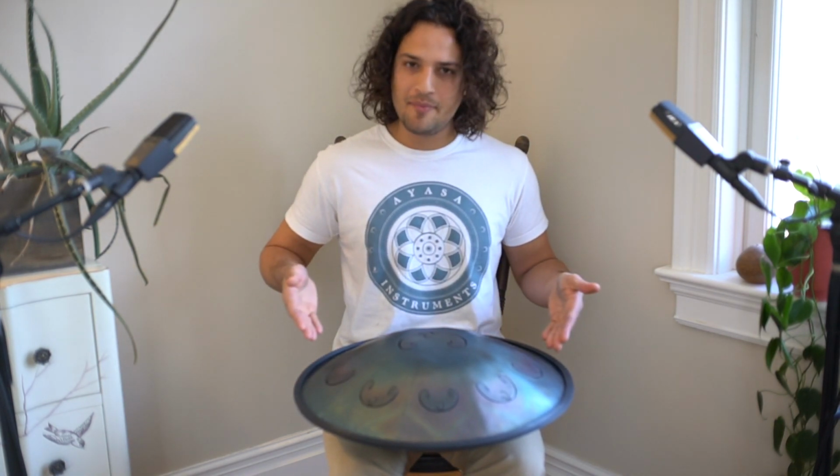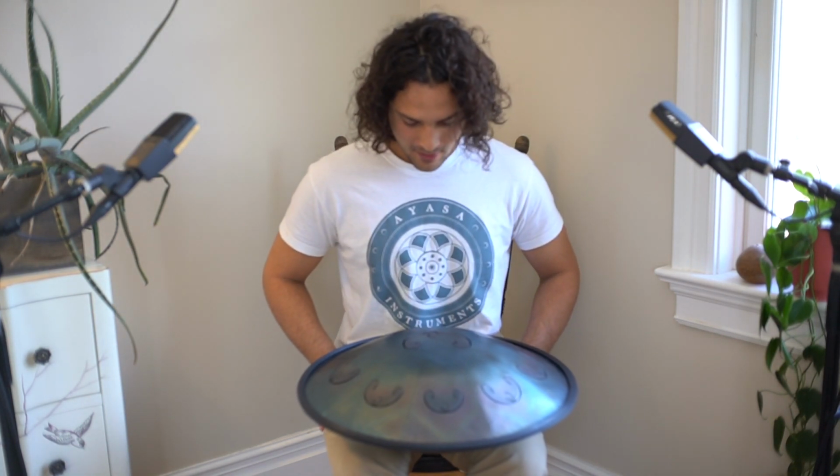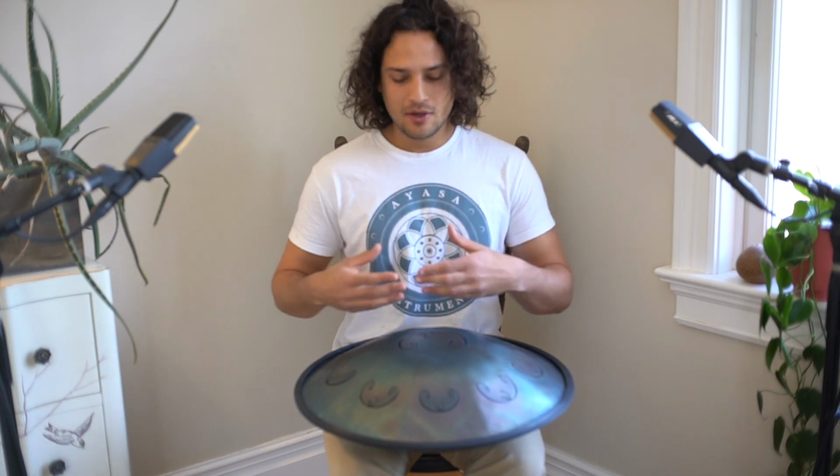Today I'm playing on a Ravpan G Pygmy. All of the exercises that we work on today can be applied to either a traditional handpan with dimples or a tongue drum.